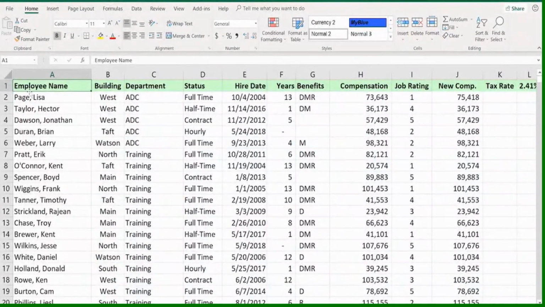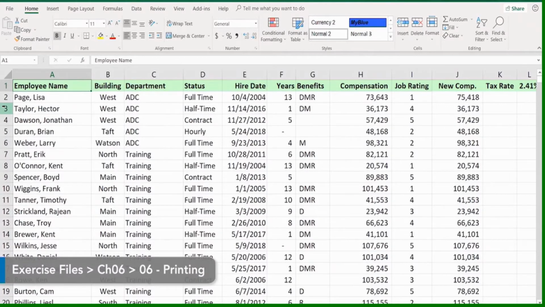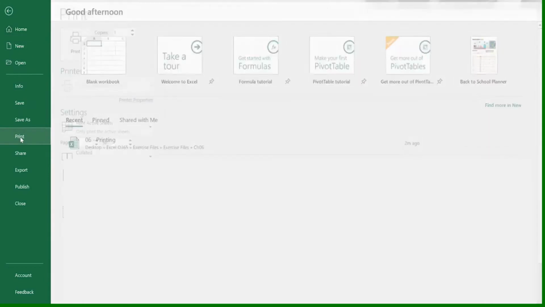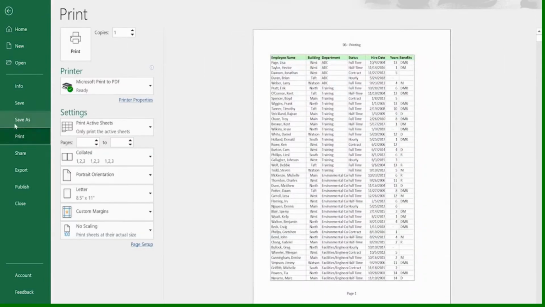Excel's printing capability is quite extensive and there are lots of options. It can be a little confusing at times, however, because we're going to be seeing similar terms located at different parts of the screen and certain features that you can get to in a variety of different ways. If you've never printed before, first thought might be, well, I've heard about print, file tab, right? File, print. Sounds right. Well, you get a print preview and that's good.